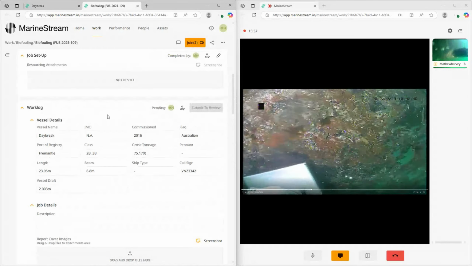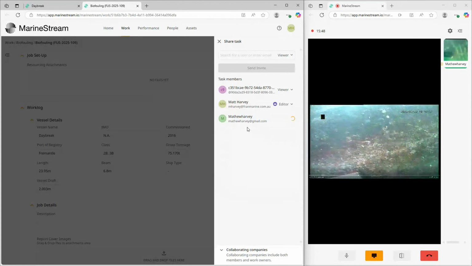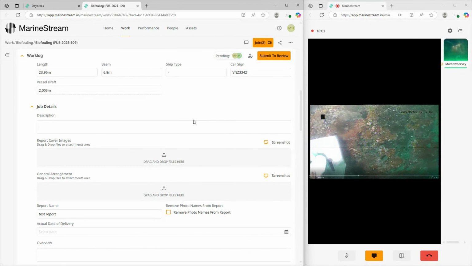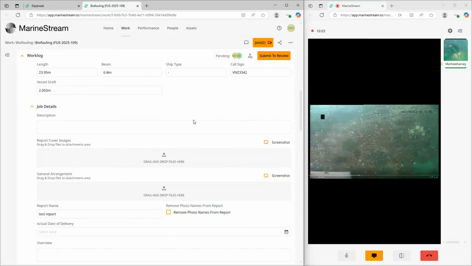So coming up here to this step, having a look at our permissions, you can see the second person here is only a viewer, so we're going to elevate their permissions to editor. There's no need for this person to be on site. They could be anywhere in the world doing this work. This is particularly useful when we have restraints or constraints on travel.